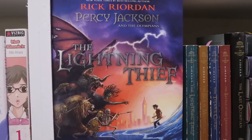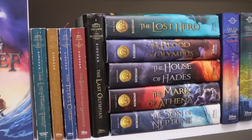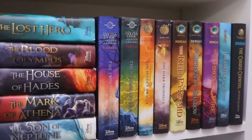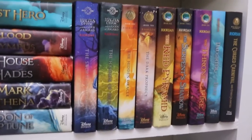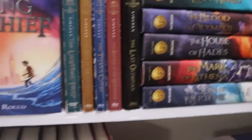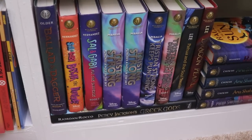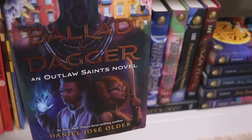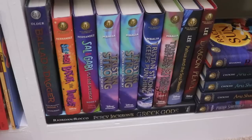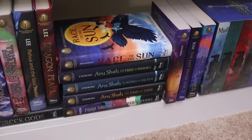Now we transition to the middle-grade section, which is a lot. I keep all my Rick Riordan stuff together — from the original Percy Jackson and the Olympians series to Magnus Chase, the Kane Chronicles with Egyptian mythology, and some standalone books. I also keep all his Rick Riordan Presents titles together. Aru Shah and the Ballad and the Blade is technically a Riordan Presents title but I keep it with the others because they all look great together. Rick Riordan has another Percy Jackson book coming out this year, and Nico is getting his own book too.